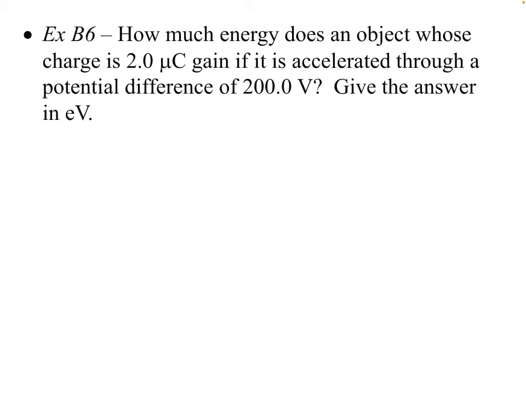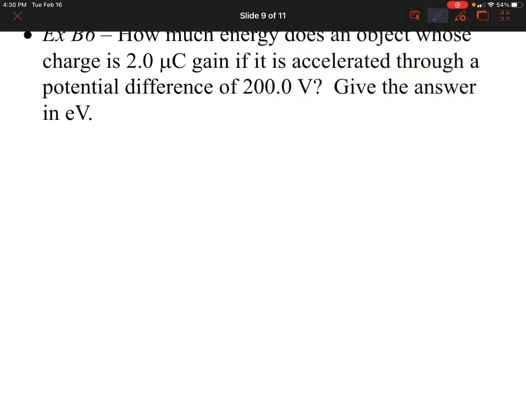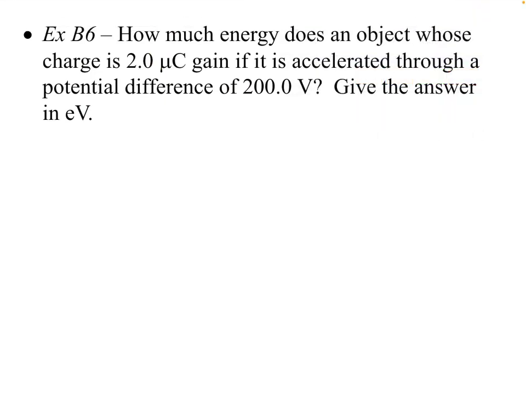So if we look at all the equations I just gave you, which again are under electricity and magnetism on your data sheet, well, I have volts, I have charge, I want change in energy. So there's actually, surprise, surprise, just one equation that we could use. Well, I think we have to do some rearranging, but we don't even have to do any substitution, which is pretty nice. Doesn't happen a lot. So really, if I want change in energy, I just want voltage times Q. There we go. Well, that's nice. How often does that happen in Physics 30? Almost never, so enjoy it while it happens.